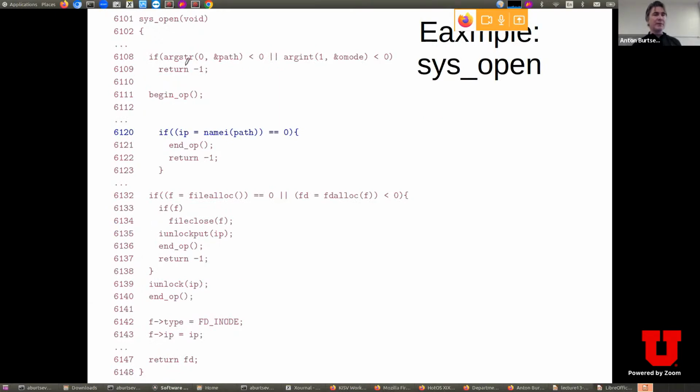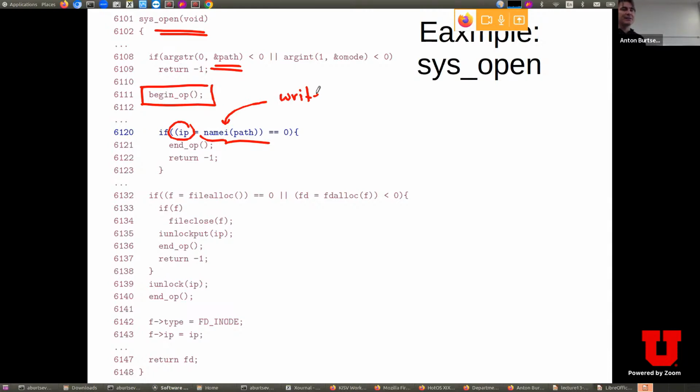So when you do a sys_open, right, you get an argument from the user, the path. So you always do namei, and it returns you an inode pointer or not, right? And everything is done within a transaction, right? Because remember, okay, good question. So why do you need a transaction here? I don't know the answer myself. Can namei do a write accidentally? You need transactions if you do modifications to the file system. Why would you do this?